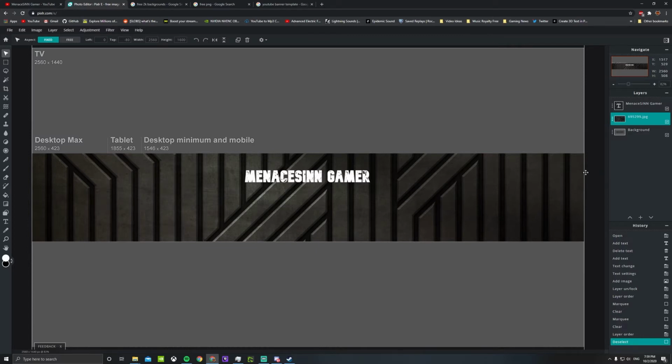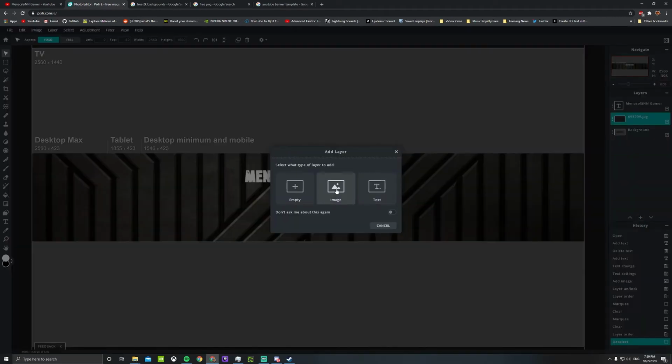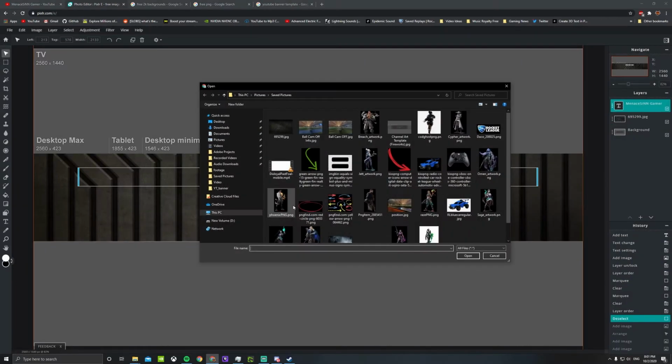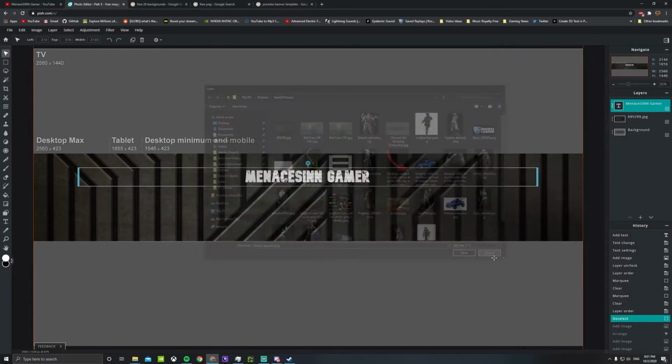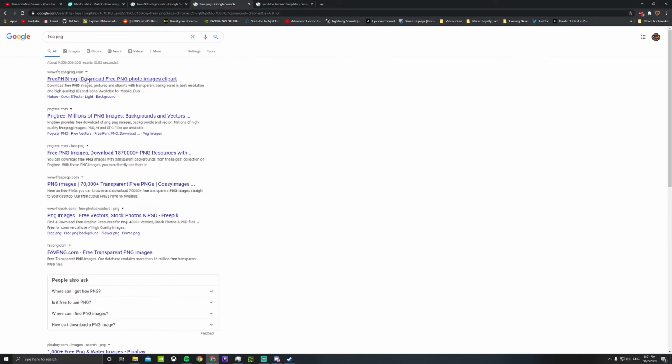Then after that, we're going to want to click on our plus sign here again. And this time we're going to add a new image layer. And I already have a lot of PNGs downloaded onto my computer. You guys go ahead and search for free PNGs online. There's tons of places you can get them for free.